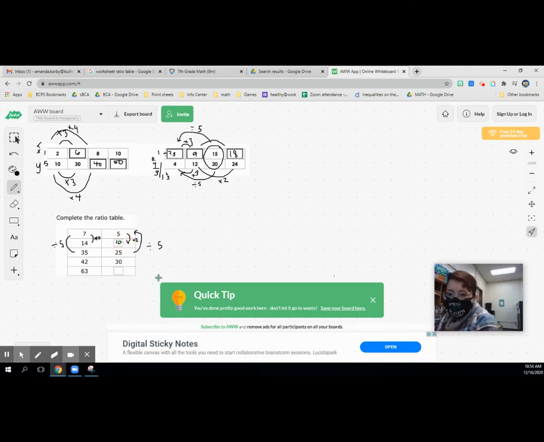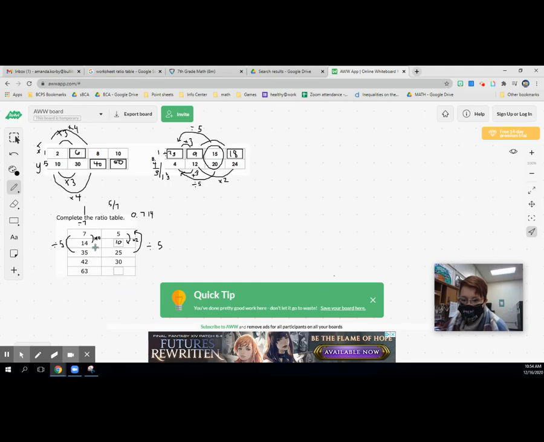So if I wanted to get a unit rate, then I could do divide by 7, and I would get 1 for this column, and 5/7 for this column. As a decimal, I could say 0.714. We'll round to the thousandths. Okay. Now if I want to move up here to go from 7 to 63, I multiply by 9. So I'll do 5 times 9 and get 45. So you can use these tables to work your way up and down to friendlier numbers.